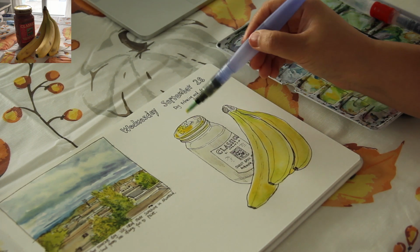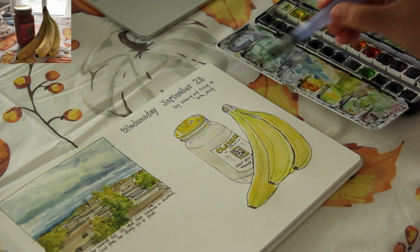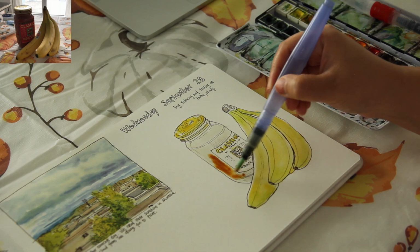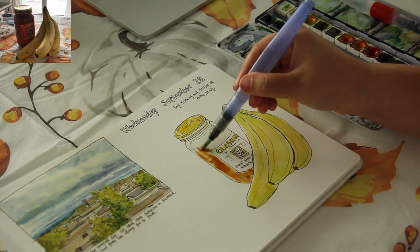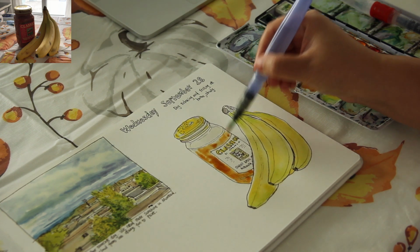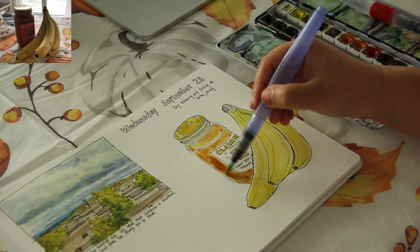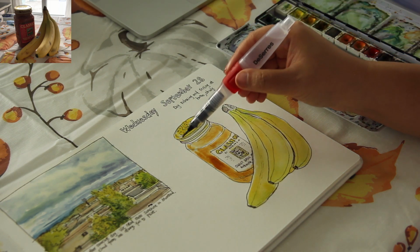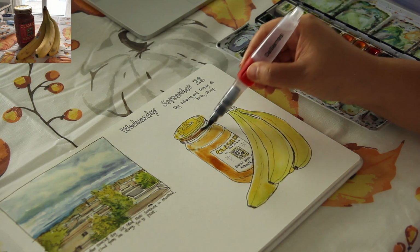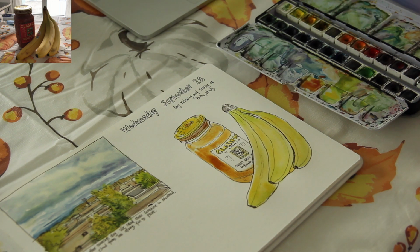While waiting for the banana part to dry, I'm painting the first layer for the pasta jar. For the lid, I used yellow ochre. First layer for the sauce part is a mix of red and a little bit of brown or burnt sienna. Painting very loosely and not really spending time stirring the paint around. Just lay it very quickly and let go. And also left little highlight areas. Adding a little bit of dark brown or raw umber for the lid areas.